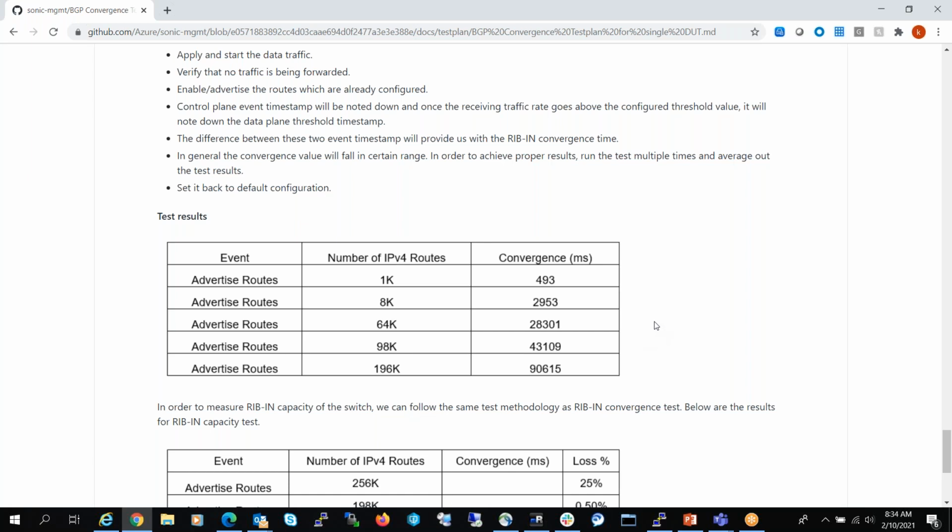So these numbers, which platform are they based on? It depends on the devices we are using. We cannot mention here exactly what the platform is, but we can benchmark on different sets of devices, and the ASIC vendors and OEMs. Because of the NDA, we cannot disclose the particular ASICs and all.